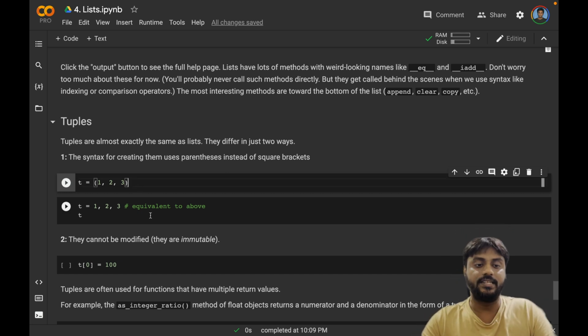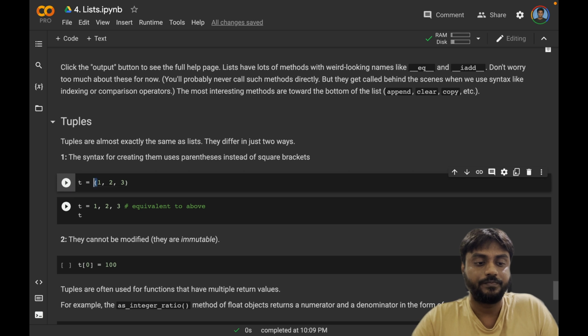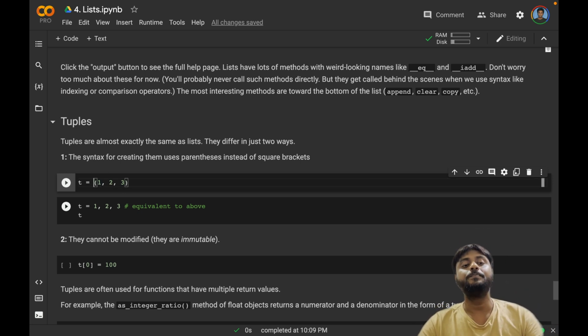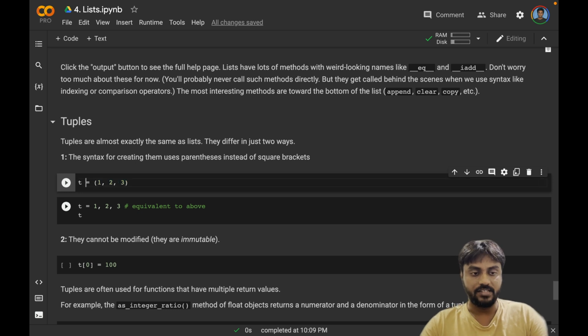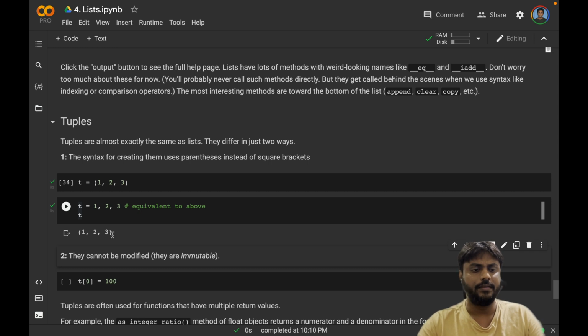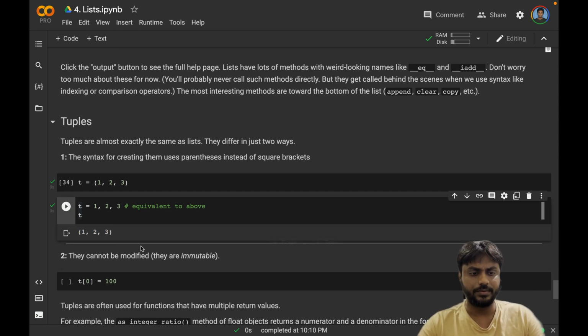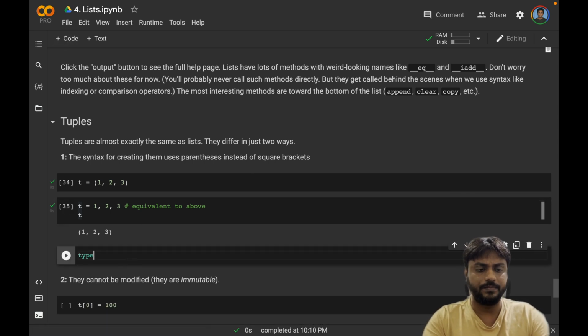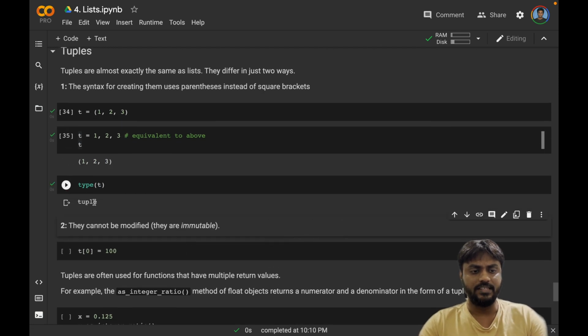Okay. So let's say the way to declare a tuple will be all of the exact same things you did with the list, but instead of using square brackets, you just use parentheses. Okay. So 1, 2, 3, that's going to be the value of t. And you can choose not to specify the brackets as well. Again, this is called tuple unpacking. It automatically takes that into account. Okay. Now, let's quickly check the type of this variable. And it says it's a tuple.